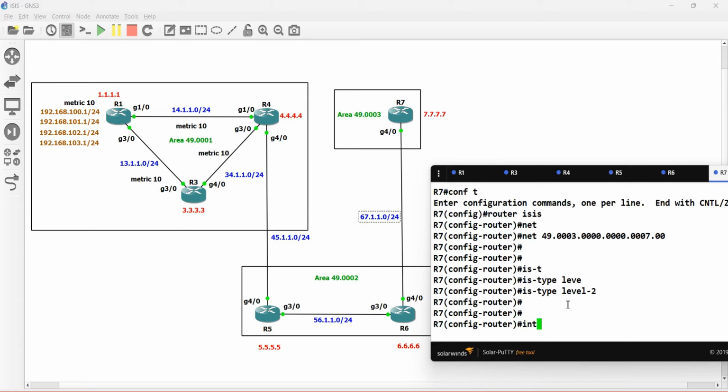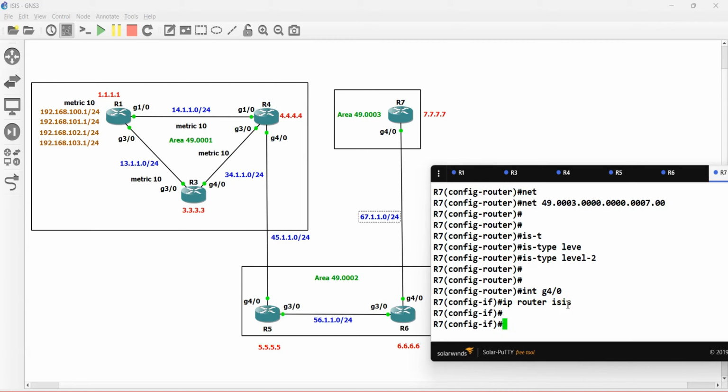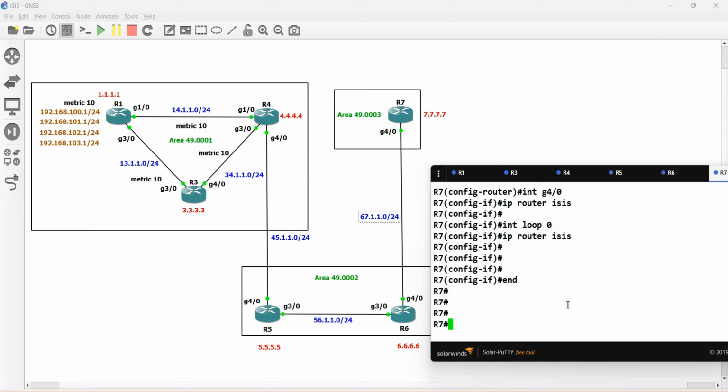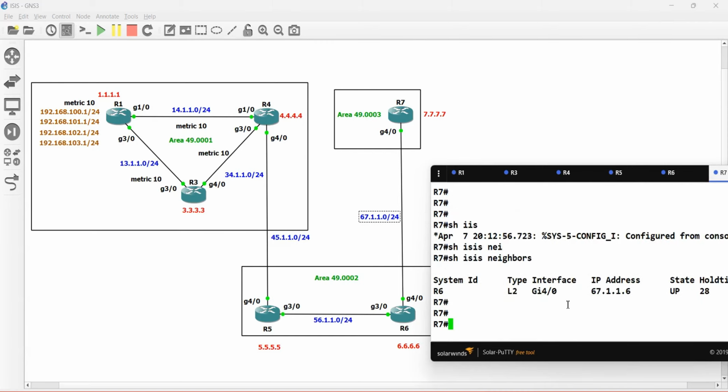Now we'll call the interface inside ISIS, G4/0, IP router ISIS, and interface loopback 0, IP router ISIS. We can check the neighborship. So it's established with R6.